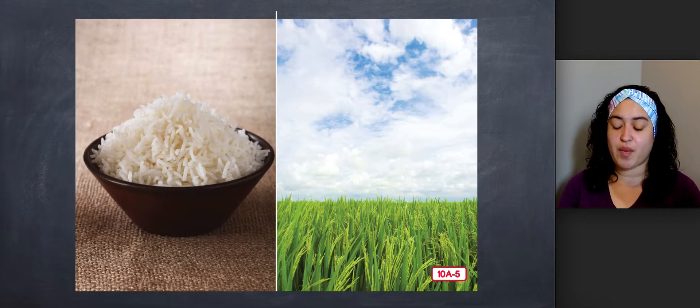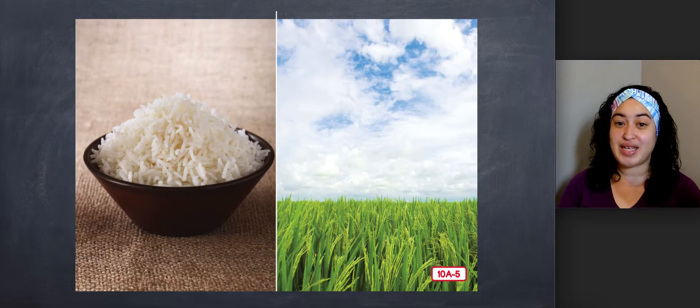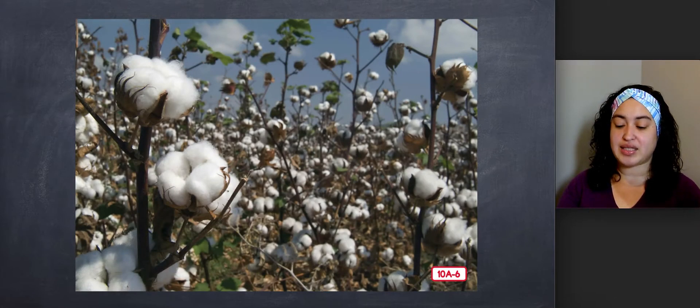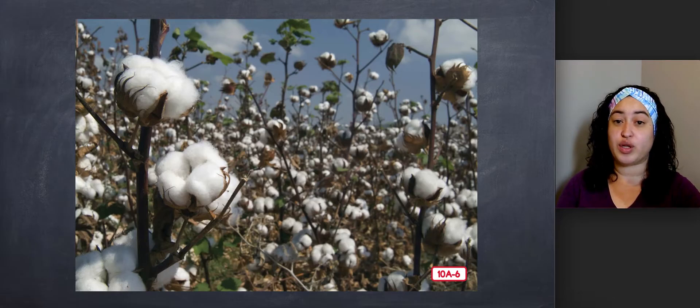This is a picture of a bowl of rice and a rice paddy or field. People all over the world eat rice — it is used to feed billions of people every day. You have just learned about three important grains: corn, wheat, rice. Grains are seeds that come from different types of grasses. Plants and plant products can also be used to make fabric or cloth. Fabrics are used to make clothing, blankets, and other everyday things. This picture shows cotton plants. Fluffy, white cotton is often dyed or colored to make colorful clothing and blankets.